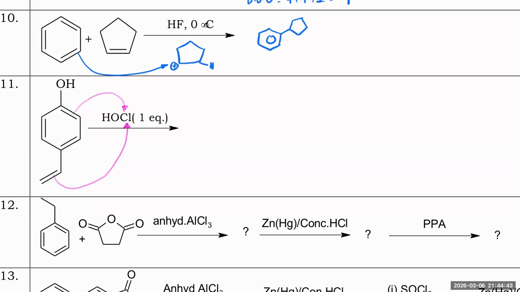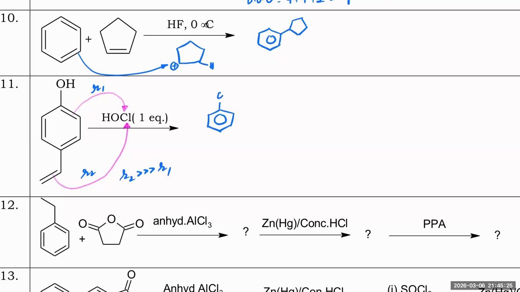Generally, if you compare the reactivity of the outside pi bond, a general pi bond, and the benzene pi bond, and the rates are R1 and R2, then R2 is way, way higher than R1. General electrophilic addition is very strong because when it comes to benzene, if it goes for aromatic electrophilic addition or substitution, it has to go through the loss of aromaticity. Aromaticity has to be lost, so it will not take that chance. So the outside pi bond will be the most favorable to attack. Hence, the product formation will be like this.